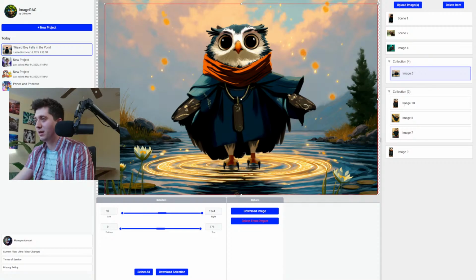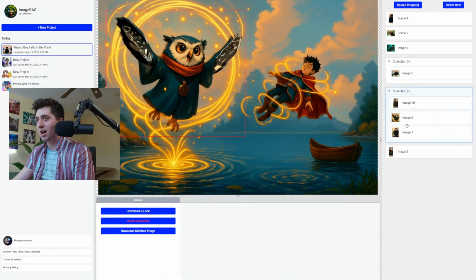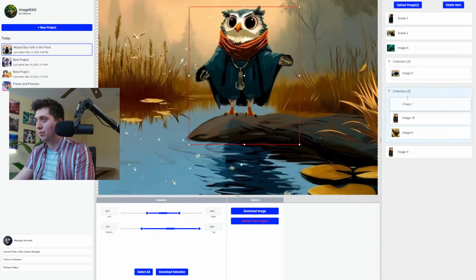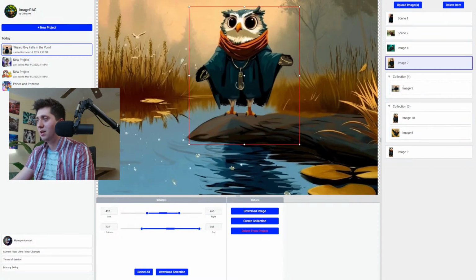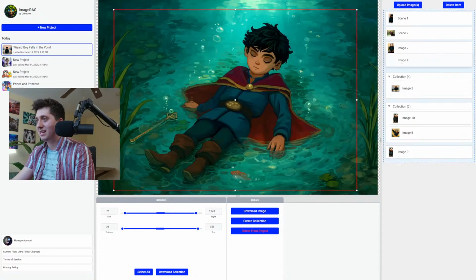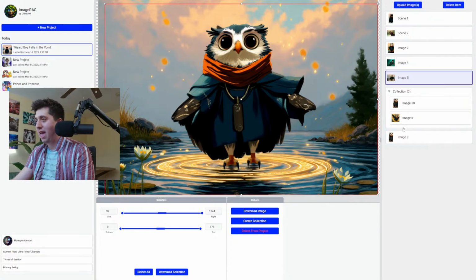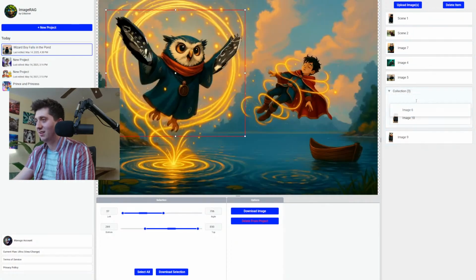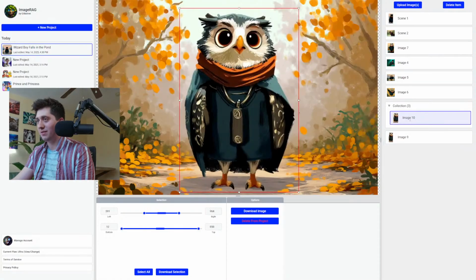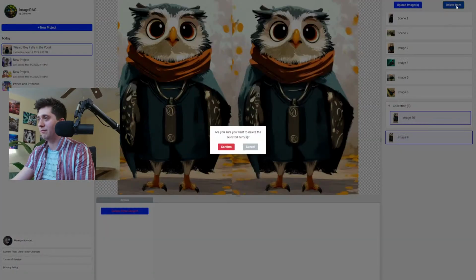So he topples in. Our owl is surprised to see him, which is this scene here. Then he's at the bottom of the ocean. So our owl starts casting magic, and finally shows off his collection. This is another reference, so we can delete both of these.